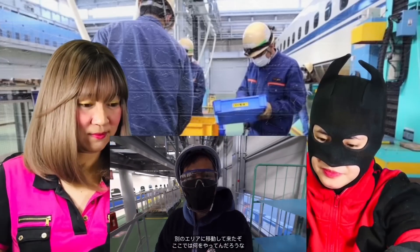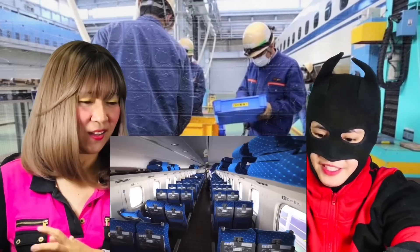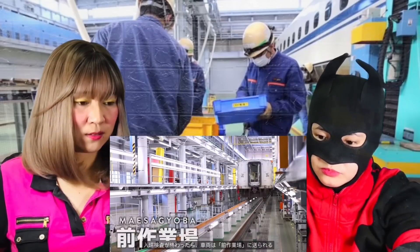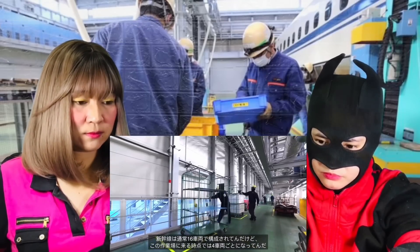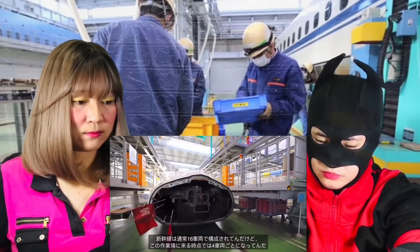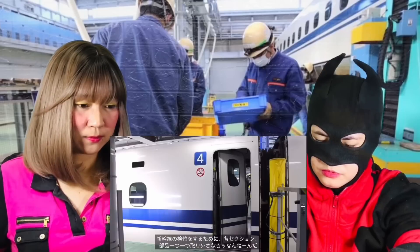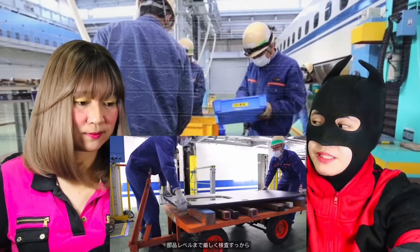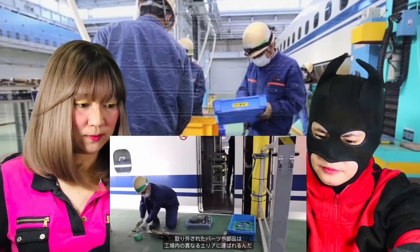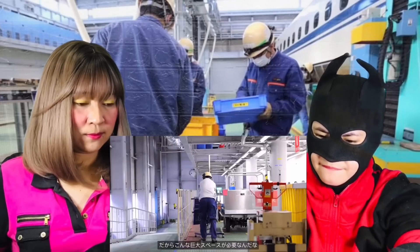After the initial inspection, the train is ushered into the Mai Sagioba, the pre-maintenance area. A Shinkansen train usually consists of 16 carriage cars, but coming into this area it's already been separated into four stripped-down carriage cars. In order to maintain and service the Shinkansen, the workers must take it apart section by section, then piece by piece, as each must go through a strict and rigorous inspection process. This requires each piece to be transported to various areas of the plant so different teams can work on different sections simultaneously — hence the requirement for so much space.